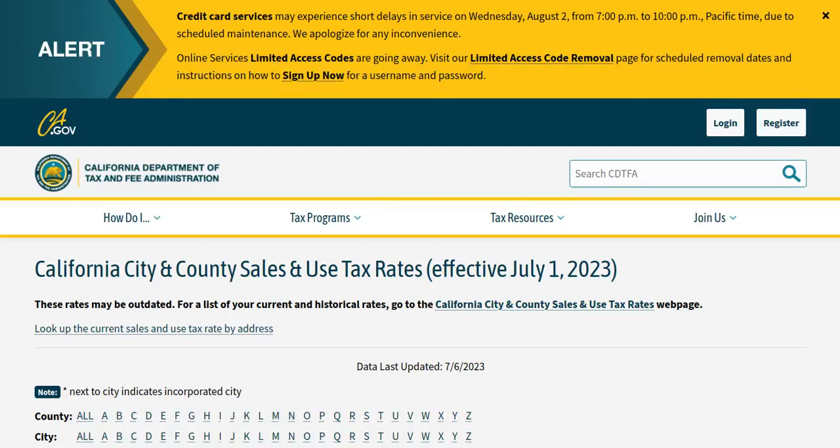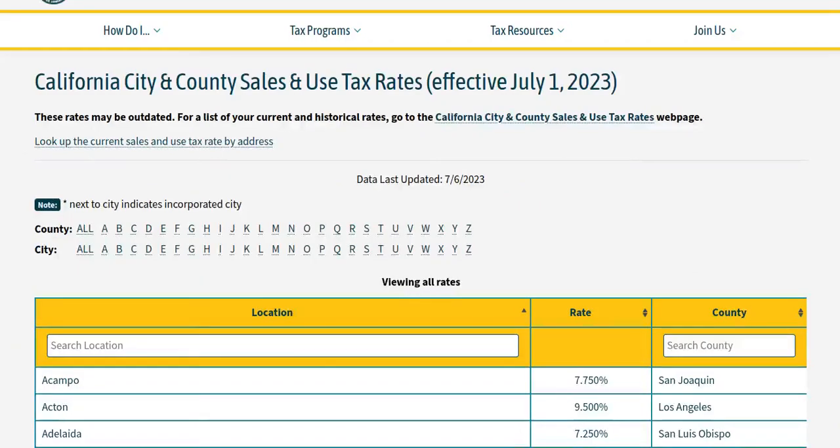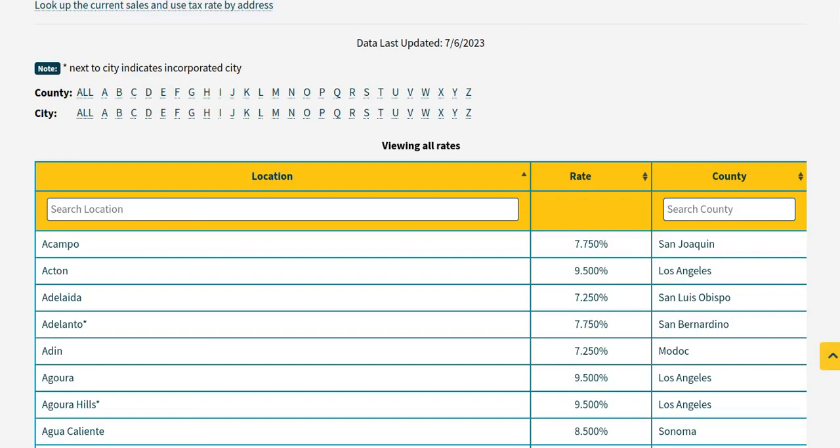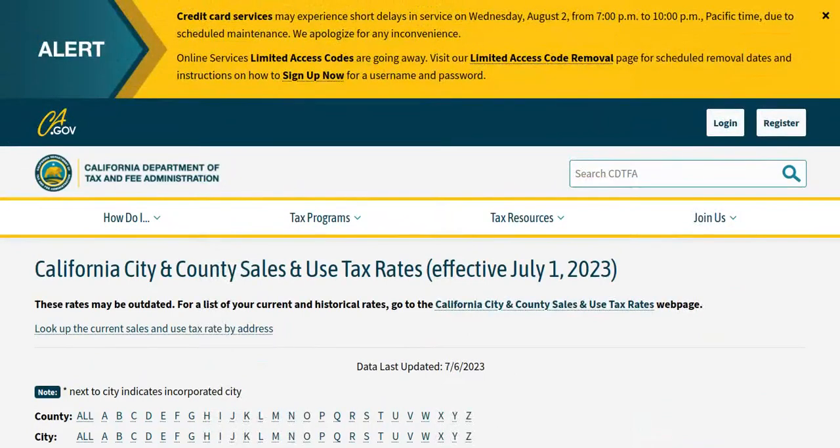Okay, so here we do have the California city and county sales and use tax rates. So this is sales tax, okay, not property tax. So here, if you have modelization, where you need to use tax information, I think there is different kinds of tax now, and like I said, don't have confusion between tax and fees, and also fines.